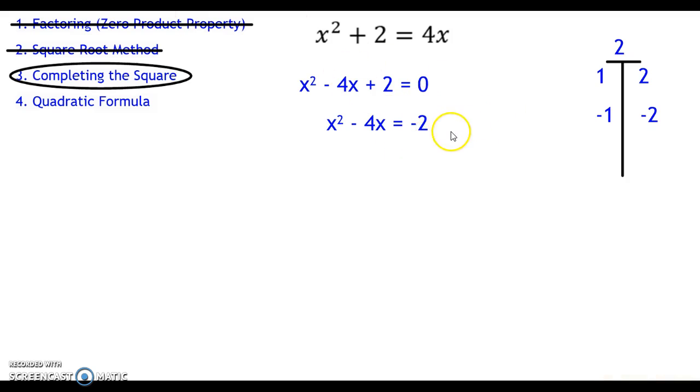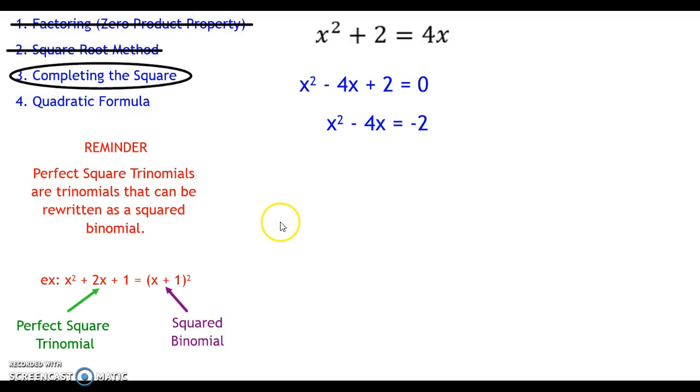You should remember perfect square trinomials from our work in class. A perfect square trinomial is a trinomial that you can turn into a squared binomial. So I'm going to show you how to do that now. And as a quick reminder, a perfect square trinomial is a trinomial that can be rewritten as a squared binomial. Here's an example. This perfect square trinomial has terms such that it can be rewritten as a squared binomial. Remember, in order to get the c term, we're going to take this term and square it. In order to get the b term, we're going to add this term by itself. So in order to get the correct c term here, we're going to take the b value, cut it in half and square it.